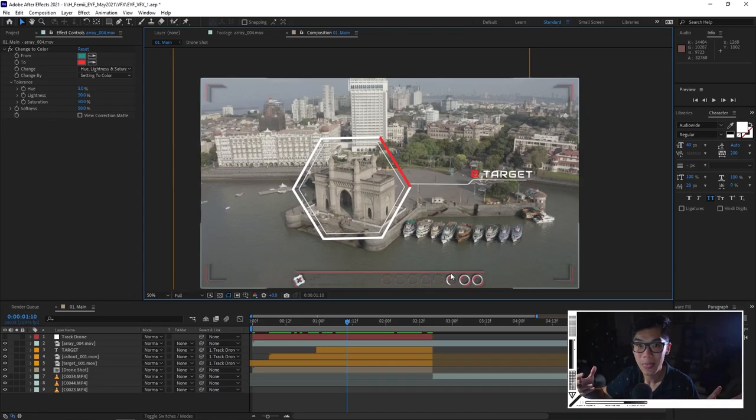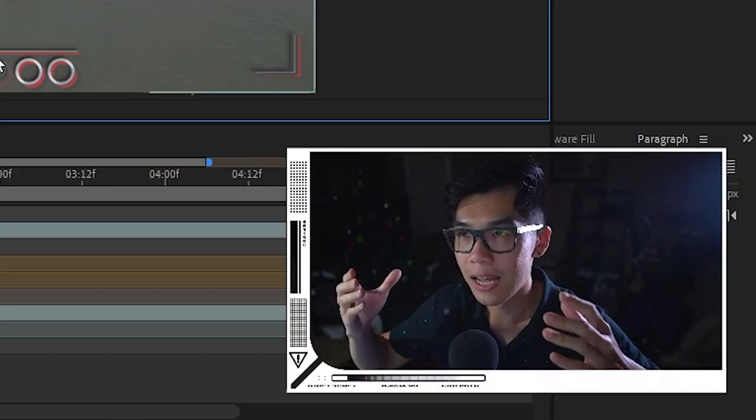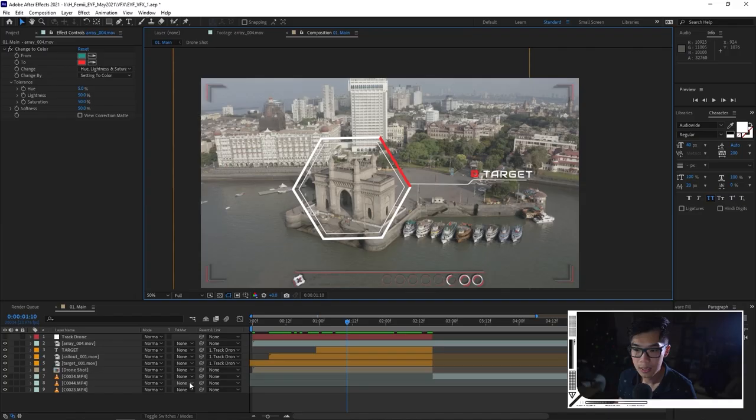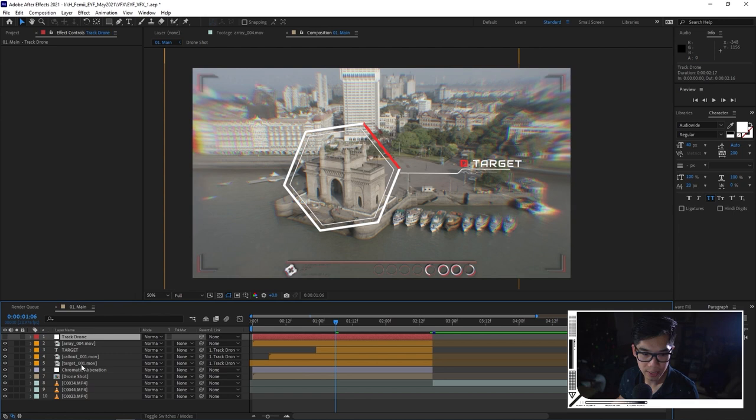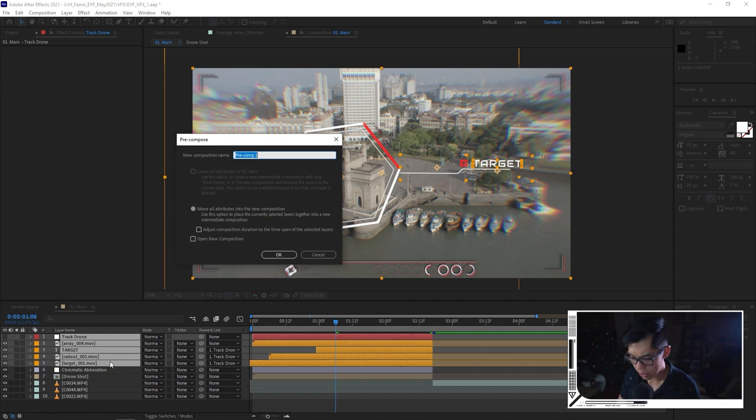I'm just going to try and have the rough motion graphics done over here, and then I'm going to export it separately and then just lay it on top in Premiere. In terms of motion graphics, I'm happy with this. I'm going to use Red Giant's Universe Series chromatic aberration like this. So we're just going to highlight all of these things over here. It's the motion graphic and also the tracking null. And we're just going to call it something like drone MG. MG standing for motion graphics.